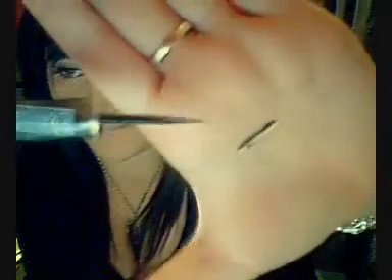From Superdrug I bought two Two True items. At the minute they've got a 3 for £5 deal on. I bought this plumping lip gloss — I've got it on now, looks really different on my lips. It's Two True in shade 21, it's really pretty. And I got a Two True liquid eyeliner in black. It really reminds me of the Rimmel one. Look — it goes on forever, you hardly need to pack it. It really does draw loads with just one dip. I like that.